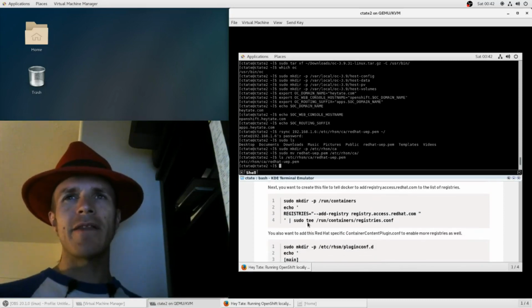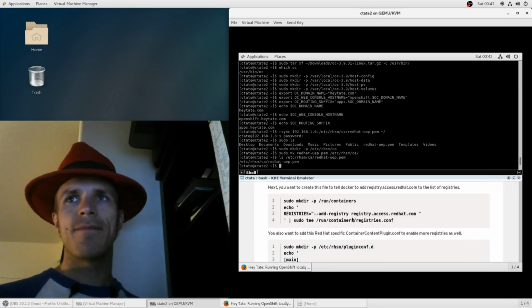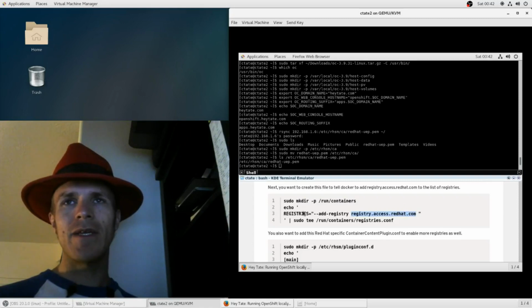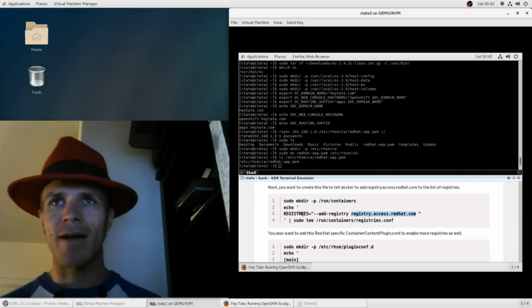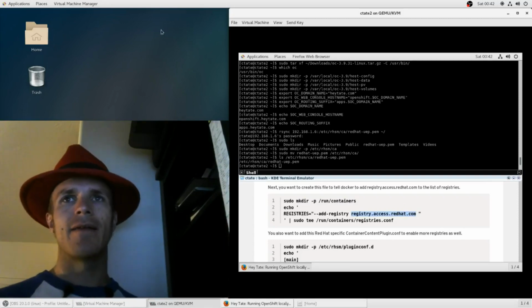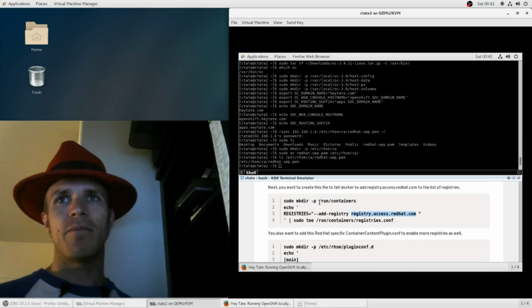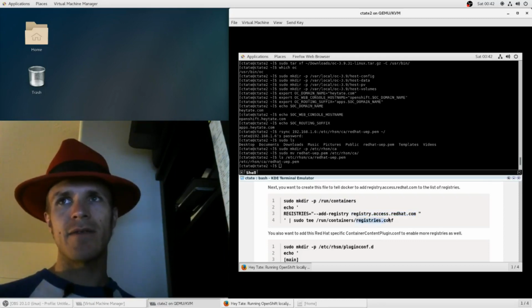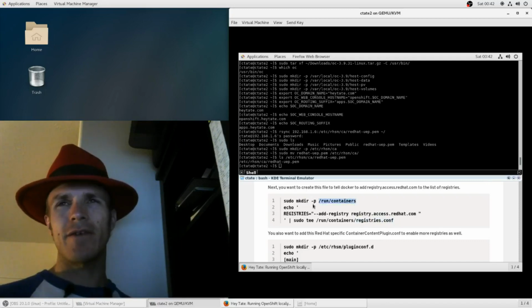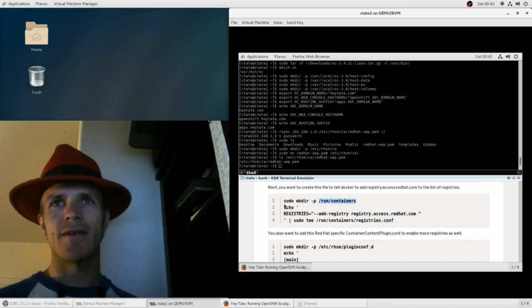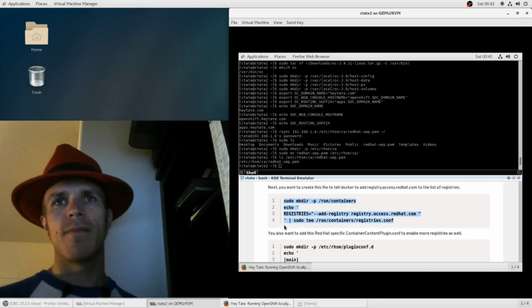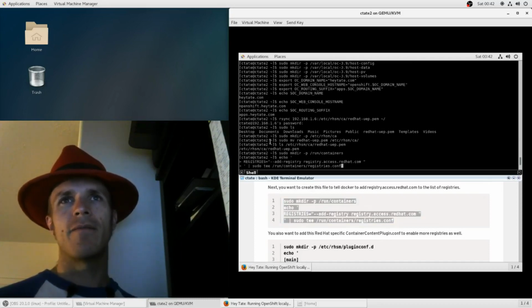A couple other things. We need to register the registry.access.redhat.com registry in Docker. And we do that with this. We create this registries.conf file in this specific Docker directory /run/containers. So do that here.